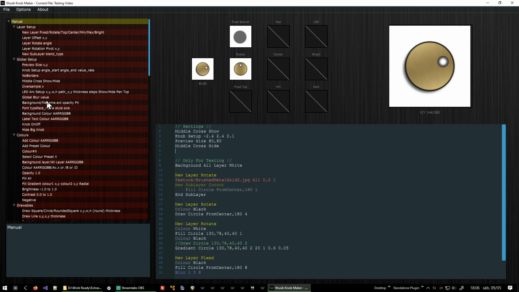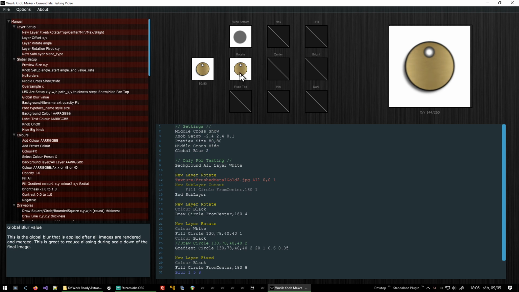There's also global blur value. So it's going to blur everything after the merge down. And sometimes this can be useful to make the smaller picture smoother.